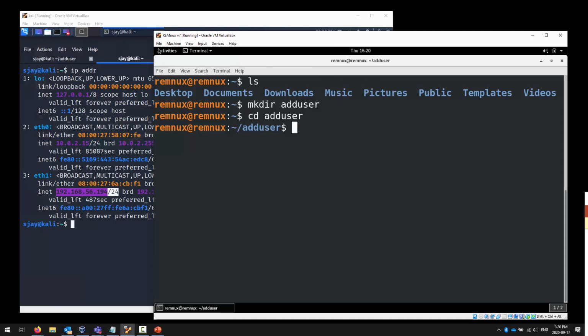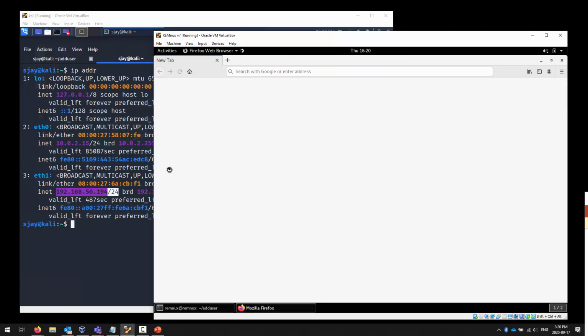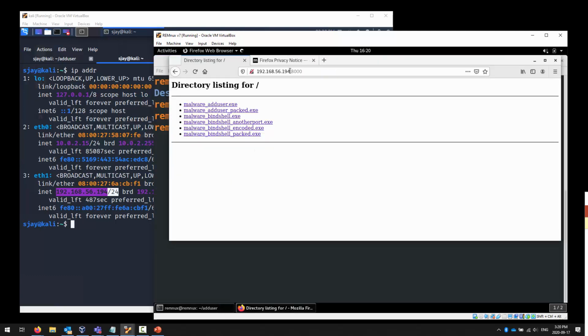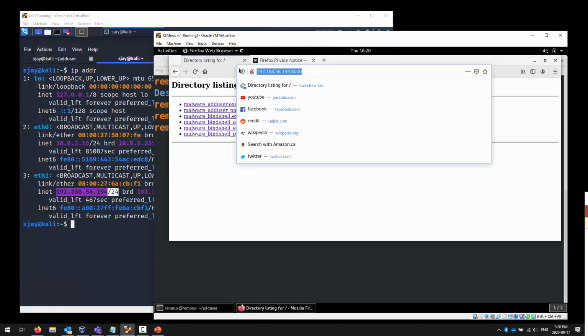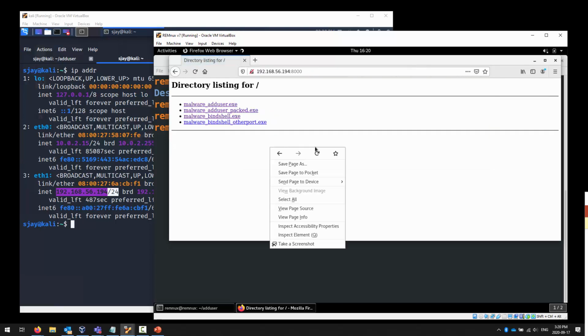So I launch a browser, and Remnux comes with Firefox built in. And I go to, well, that's just anticlimactic, isn't it? Type in the IP address, and you will see that I get a different list of files here. Obviously, I recreated a lot of the files I had last time, but this one's named differently, so it's not available.